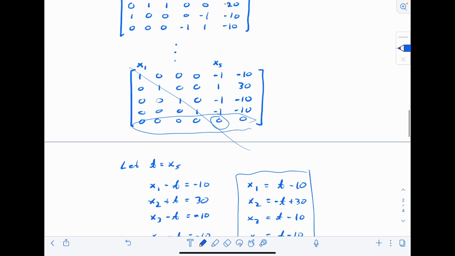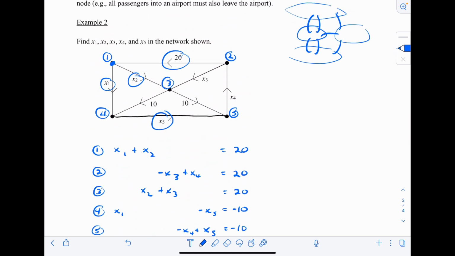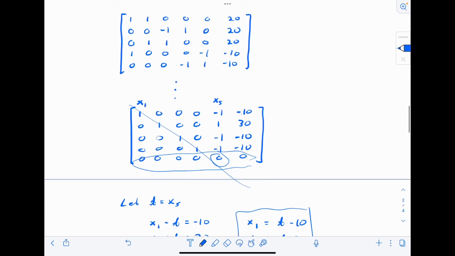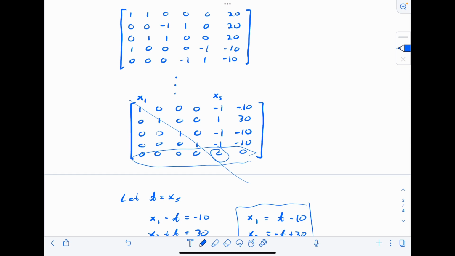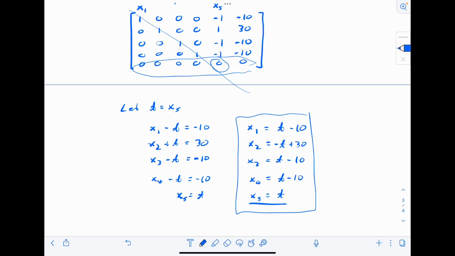So it's not a lost cause that we got infinitely many solutions. It just presents a situation where there isn't a single solution, but what we do here in this path is going to determine the entire rest of the network. Other networks will work out where you will get a solution where it has to be this for each value. This just happens to be a little bit different. But when that happens, I want you to think about how we use that information. It's not a lost cause, and we're not just going to stop by saying, well, it's infinitely many solutions and now we're done. We don't have to think about it.